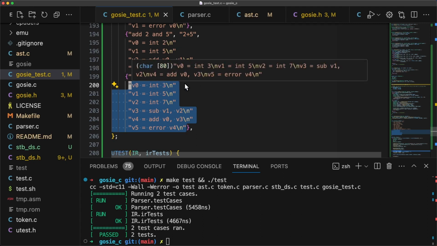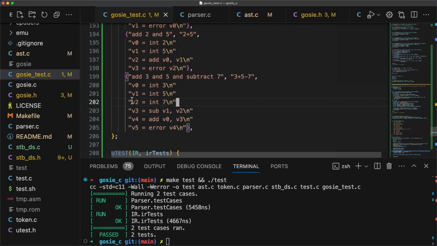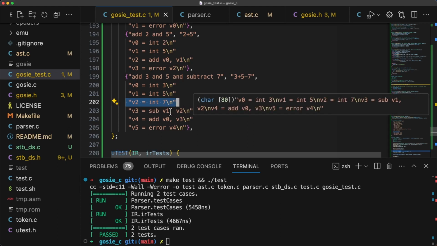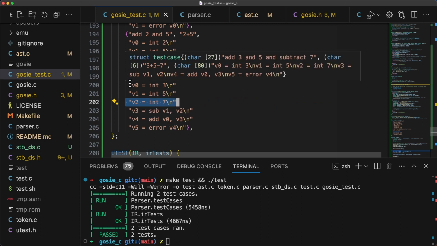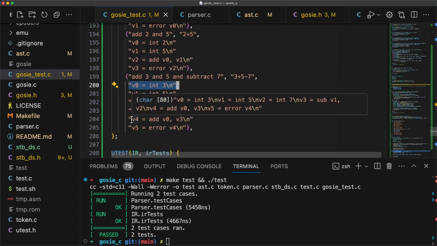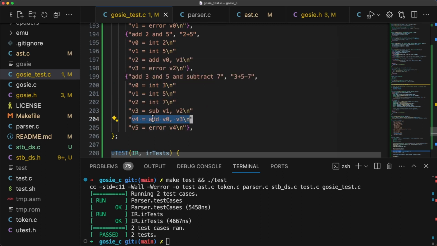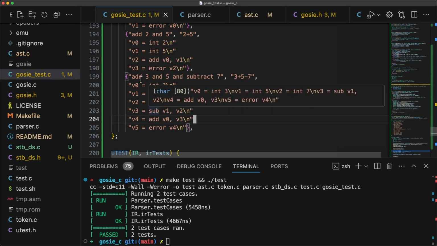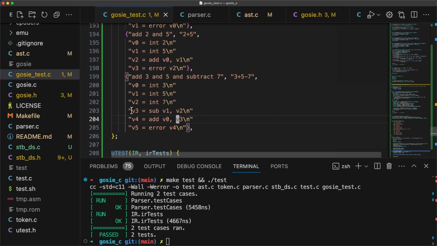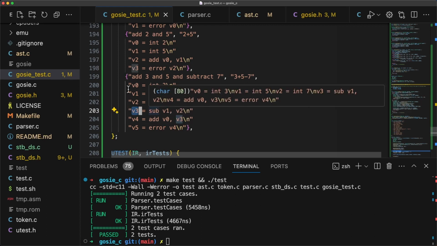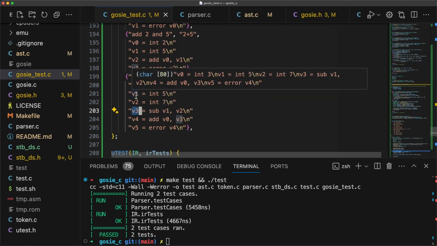The issue that I'm seeing is that we don't need V2 until, or no, we don't need V0 until right before V4. And yeah, just converting this into code is going to be annoying because, yeah. Oh well.